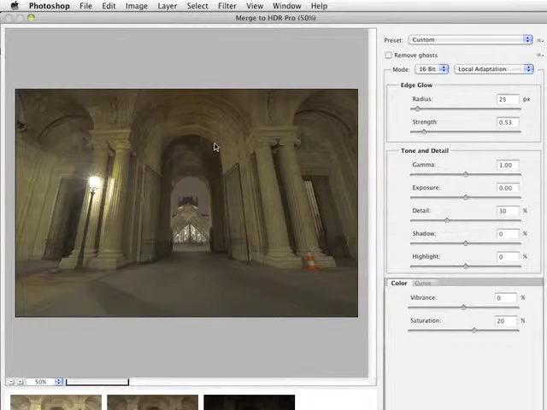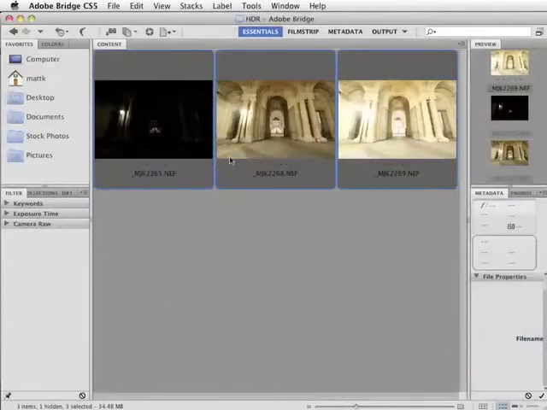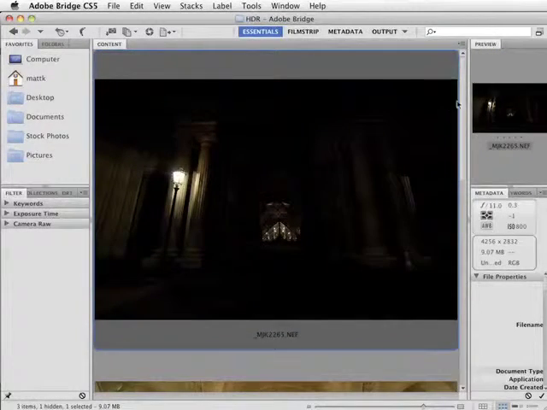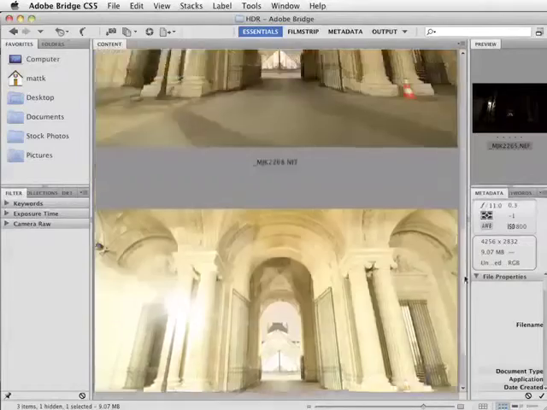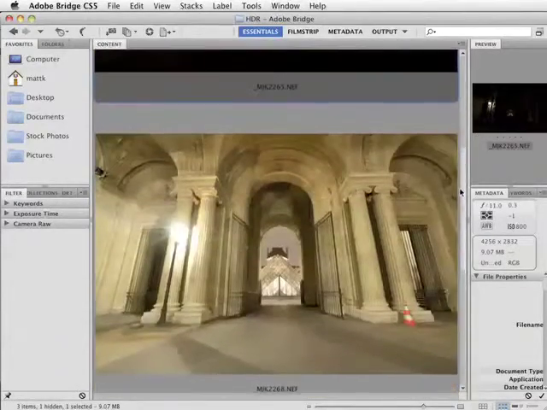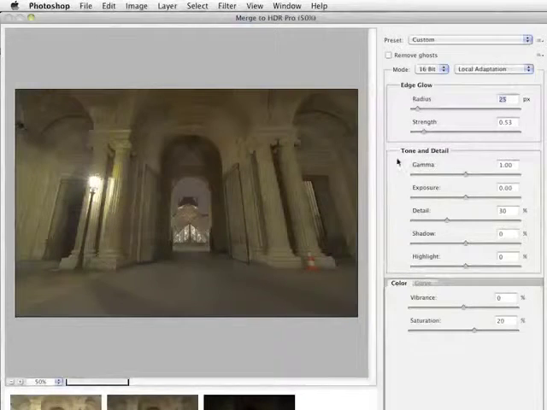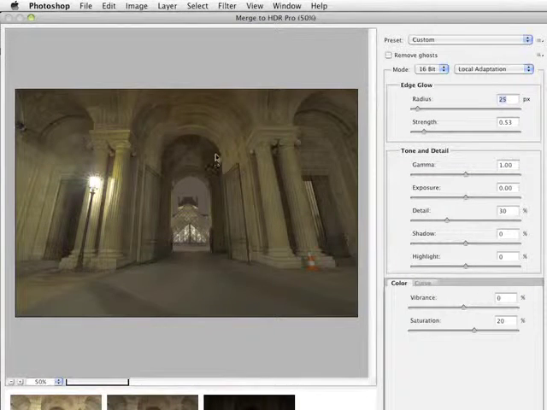What you get left with is a pretty flat representation of your scene. But if you compare it to any one of the 3 photos we were just looking at, it's a big difference. There's the really dark one, there's a bright one, and then there's our overexposed one. In none of these do we have all the details put together. But when we look at our HDR photo, while it is flat, it's gotten us a pretty good portion of the way there.